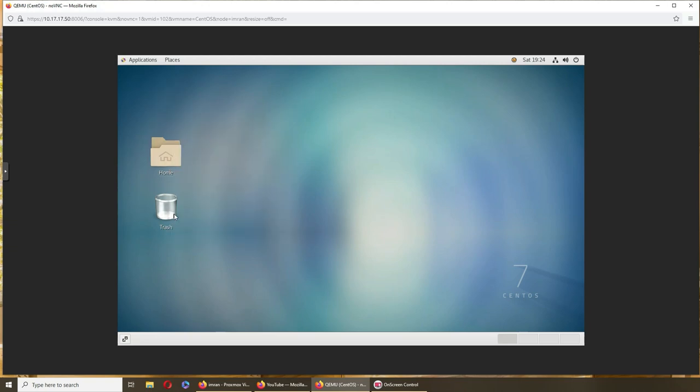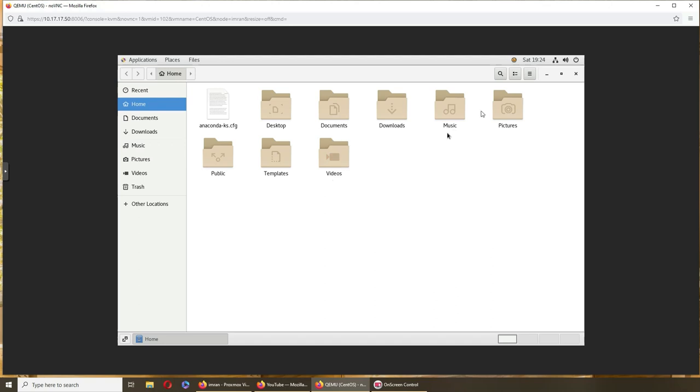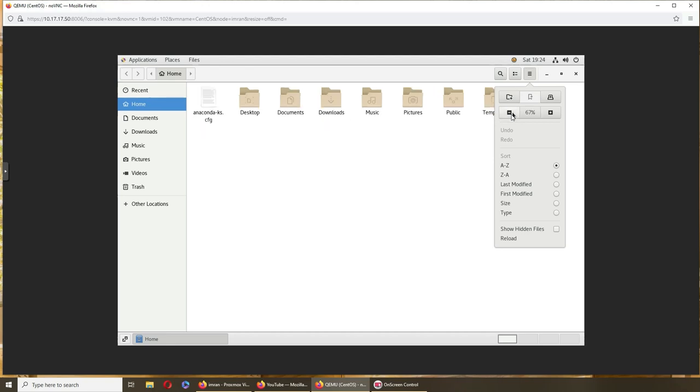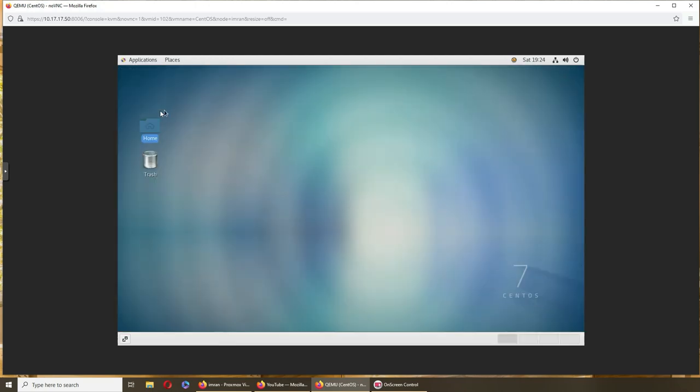Alright, so these icons, they are too big for my taste. So the quick thing I learned is that you go to any application window and you decrease it over here. By clicking on the hamburger menu, you get this pop-up menu. You click on the minus sign, that zooms out, and basically that works all around.